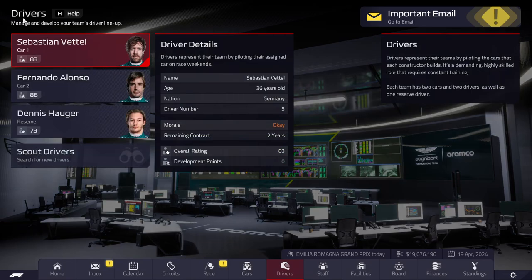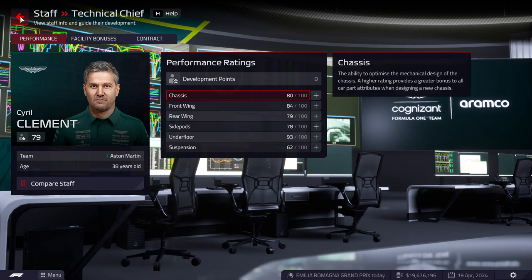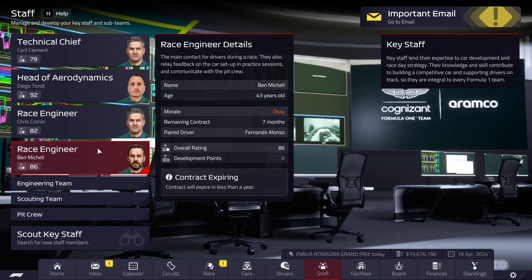Now, in terms of staff, do they have points? They do. Put that into underfloor. Put it into, I guess, high-speed downforce. Get that maxed. And our staffy does not have any points, unfortunately. Immobile in poor condition, again.